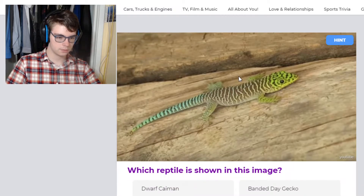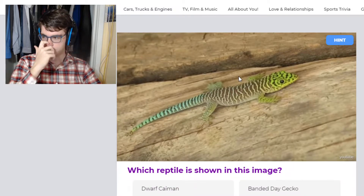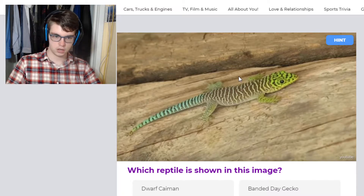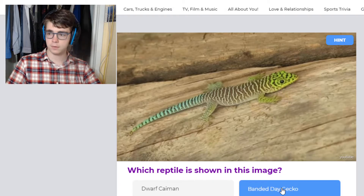So this is some kind of a day gecko. You can tell it's a day gecko because they have that green sheen, and all day geckos have the same body type. Typically they have that ring around their eyes like this. Yes, this is a banded day gecko — a very pretty one, one of the prettier ones I've seen.